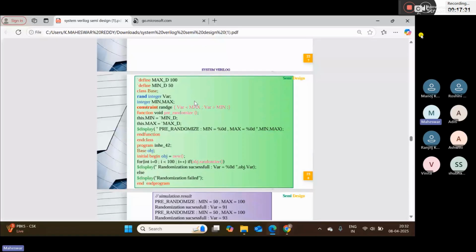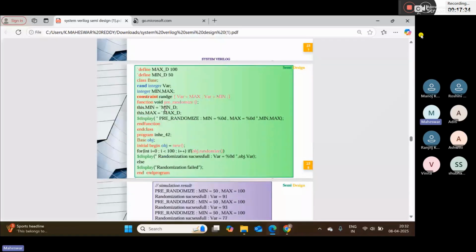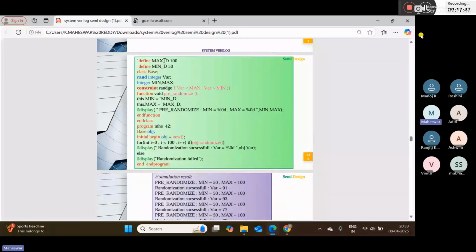You know what this means, right? It represents the present class. So this max equals tick max d, and this min equals tick min d.